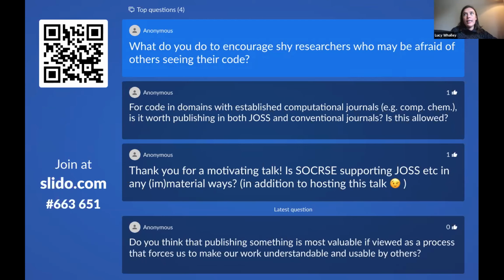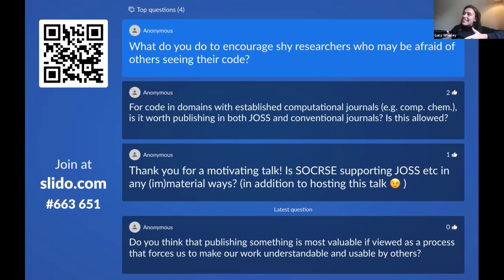If we could encourage them to share their code with somebody they already have a relationship with, somebody they already trust. As an RSE, if they've come to you, you might be able to serve that purpose, to say, well, let me have a look at your code, and give them that initial boost of confidence, and say, you're doing good work, there are improvements to be made, but everyone's continually improving. All the code that I write isn't perfect. I still need to improve the way that I write code.